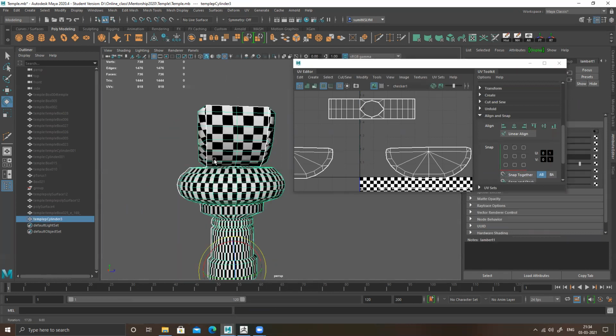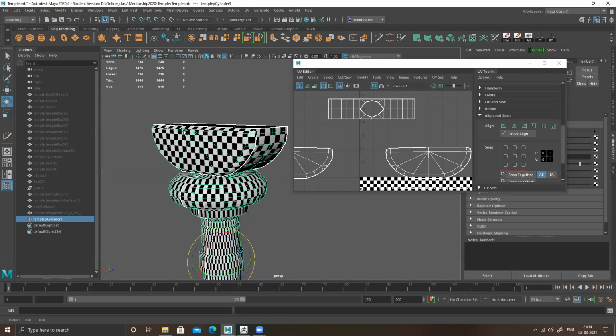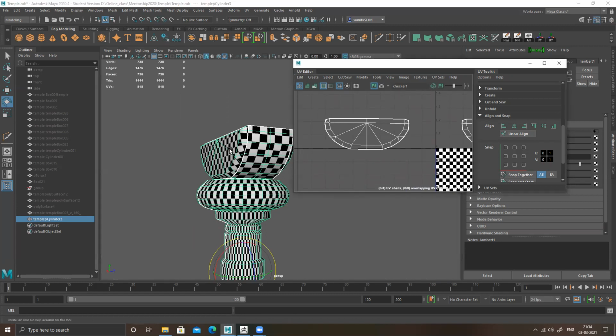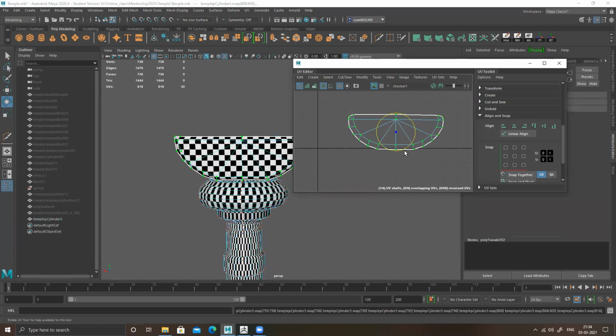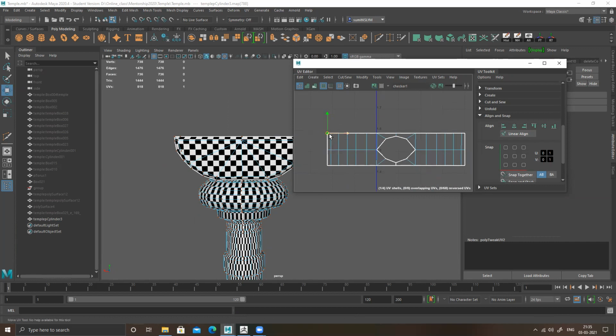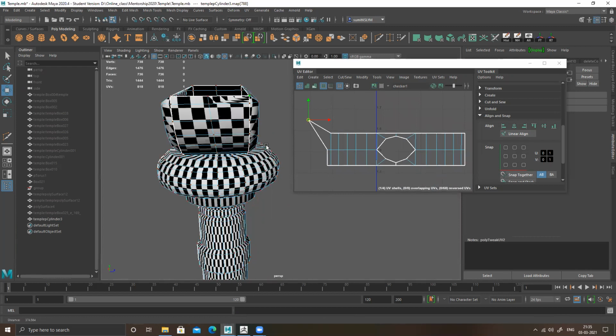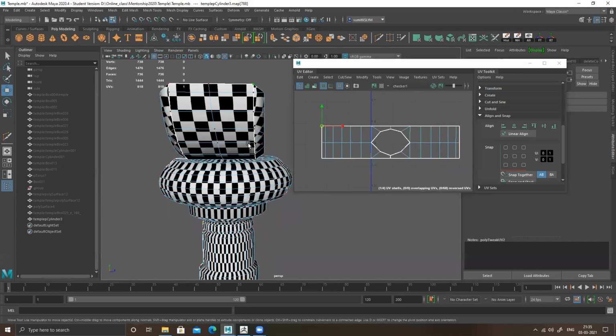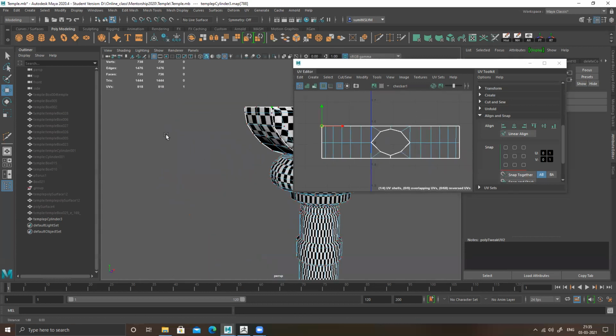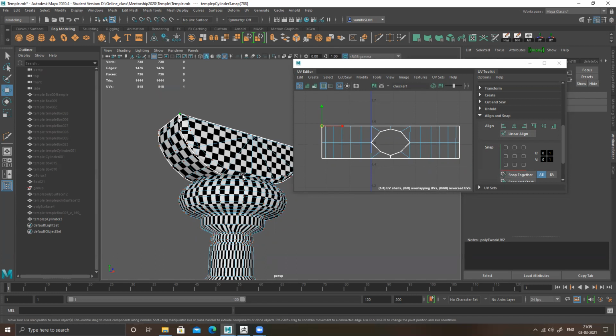You can see this is perfectly square. So I just straightened everything. It was slightly off, but this one, if I try to straighten, it will stretch. This is also a perfect square. If required, I can select this, unfold and check it. It's perfectly fine. If I manually modify anything, you see it will stretch. So manually we will definitely do it if it's required. If it's required, then only we'll do it. Otherwise, we'll try to keep everything perfectly square. That's the basic rule of thumb for checker square UV: everything should be perfectly unwrapped without any stretching. No stretching at all.